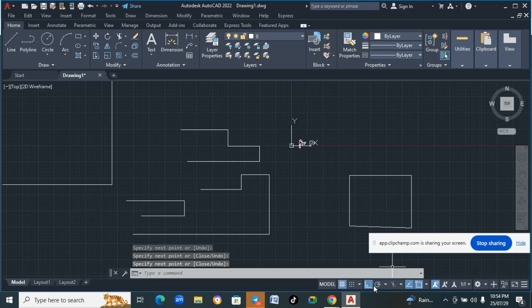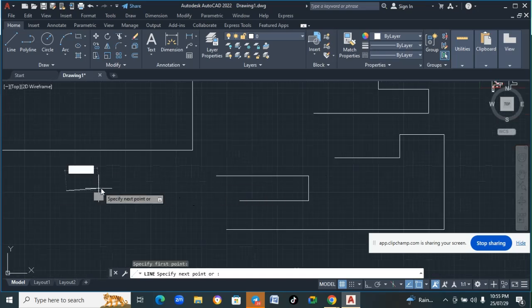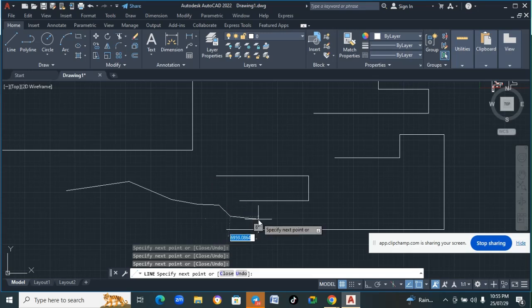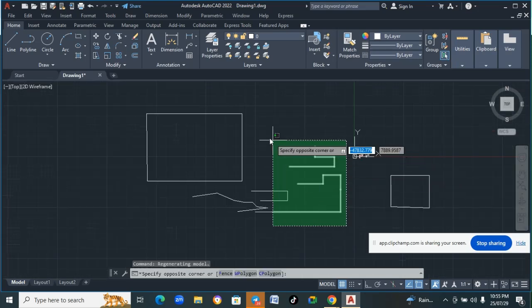Now, if I click on it now, it's off. If I'm drawing line again, you see, if my hand is shaking, the line I'm drawing is shaking. The way my mouse is moving, the line is moving. So the auto mode helps you to draw a perfectly straight line in either horizontal or vertical direction. But you must put it off when you want to draw a line that is inclined. Let me clean off this.